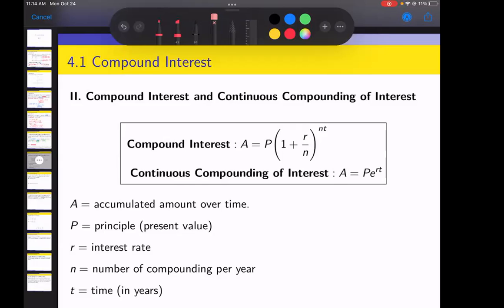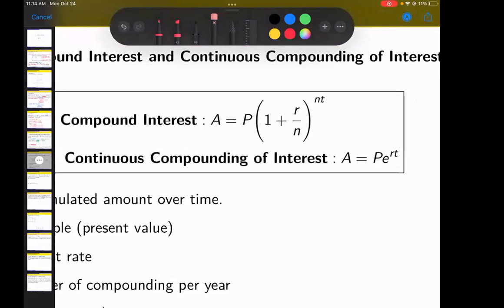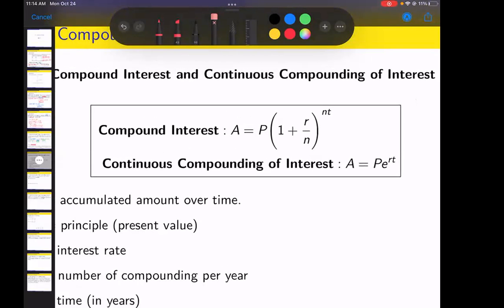So you say, oh Mimi, that's better, right? I want to do the second formula. The thing is, the E right there controls how much they can pay you. Even though you compound continuously versus 4 times, 12 times, 365 times, which are finite, this is infinitely many times. That's the difference. It's finite. But you don't make much. You don't make much because of that E. It controls how much you make.